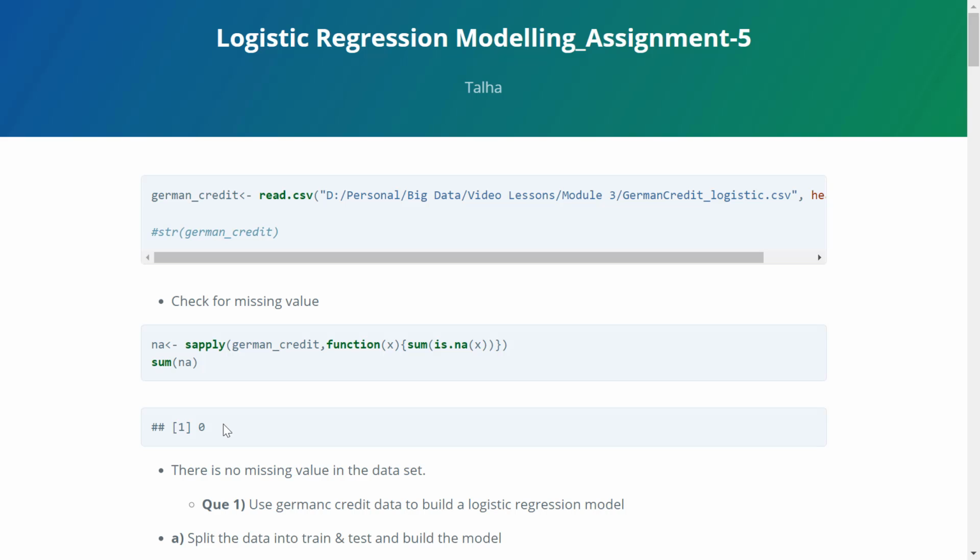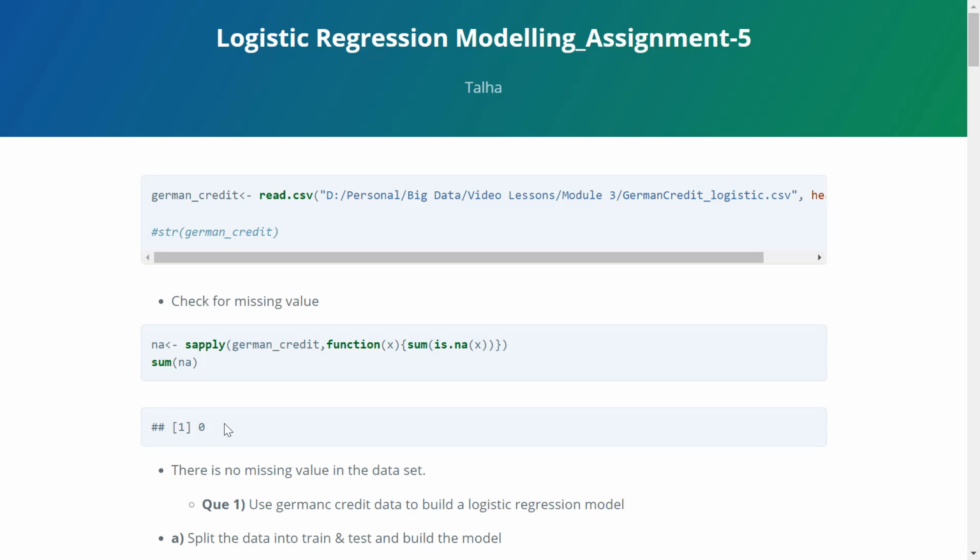Now checking the outliers, checking the NA values, normality, etc. We check the structure of the data, we understand the data by checking the summary of the data, and so on. All these things are a part of data preparation. So in general, all these things are done before getting into the model building. But I will not be doing it in all the assignments because we have already seen it. But just to give you an idea, I sometimes show it.